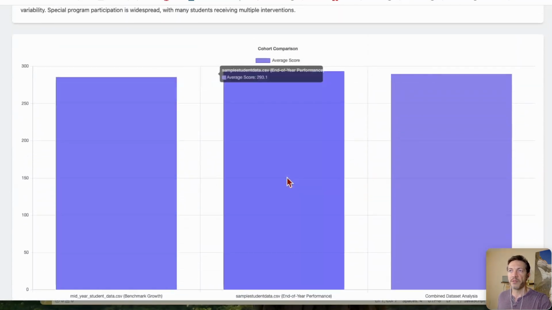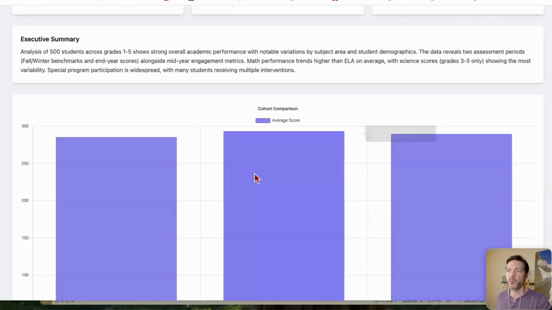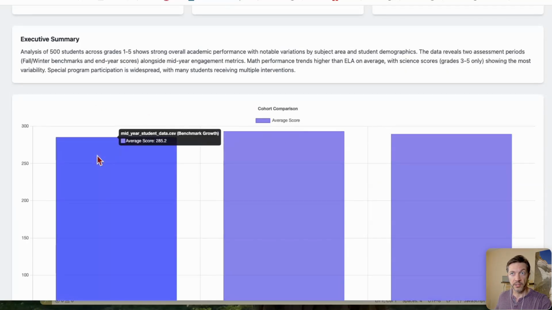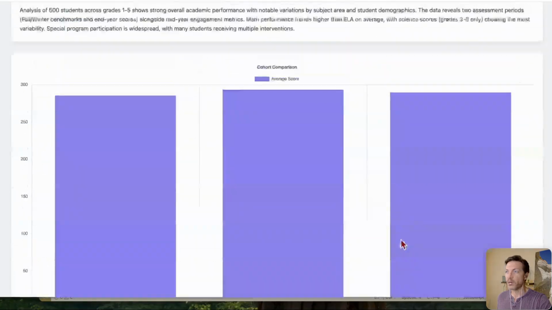Maybe you want some different charts. So you want to see some comparison charts between math versus ELA. You can ask for those charts to be generated. And so instead of just the chart that it came up with here, we can see more comparisons. Start asking questions about the data. That way you build out a consistent analysis. And all you have to do in the future is upload files and get the insights that you want. And that is how you can use AI to build an AI analysis tool that will actually look through your data and come up with real insights that you can take action on in your organization.